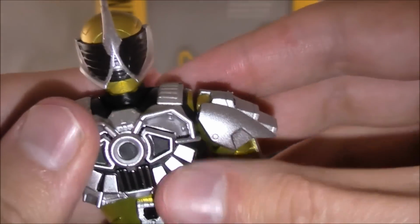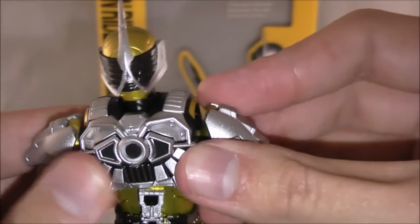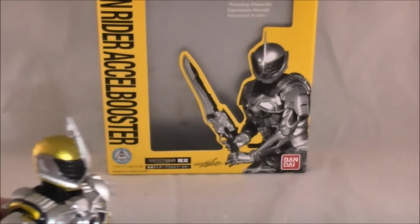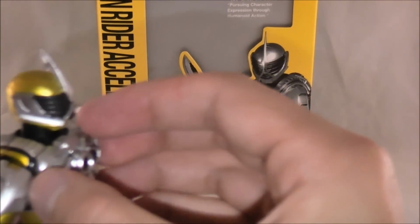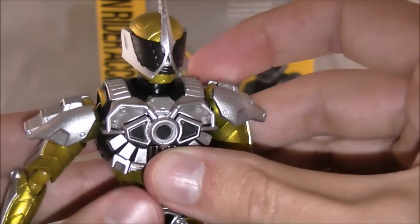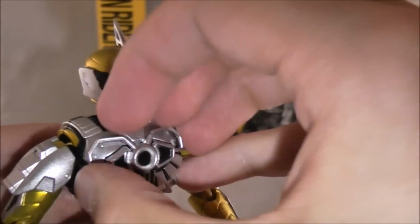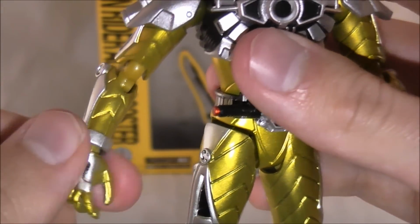And then his chest here is all this giant silver black piece. It's really big. That's my only other complaint really about the design of the figure, I wish this could be a little bit smaller. If you look at the picture here, it's not quite as puffed out as it seems here. And this just creates this proportion issue I have. These are really minor nitpicks, but between his slightly narrow-looking head and then this, it just looks kind of odd. His shoulder pads are nice, and all of the gold color on his arms is fine.